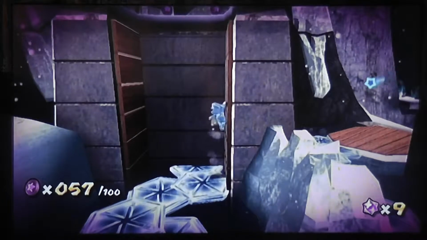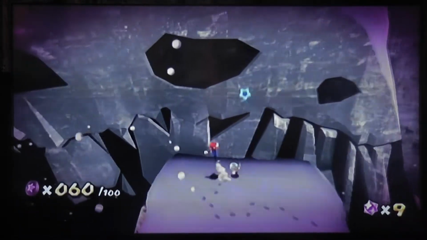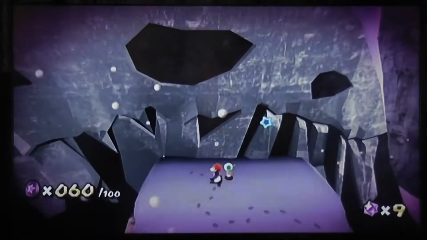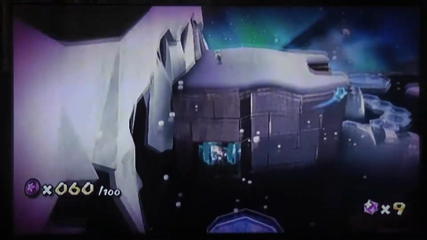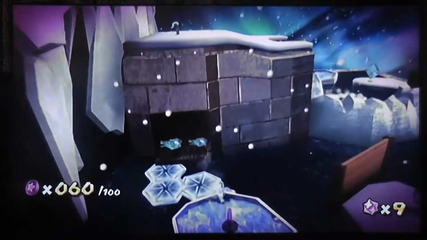Right, and on, here we go. That's the three up here. Right, what is he saying? I can talk to him, can't I? Frozen Peak, how nice. I wouldn't like it. No, there's no purple coins in that area. Okay, that's interesting.